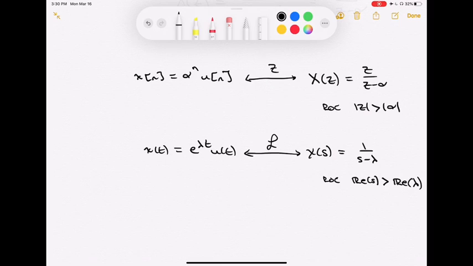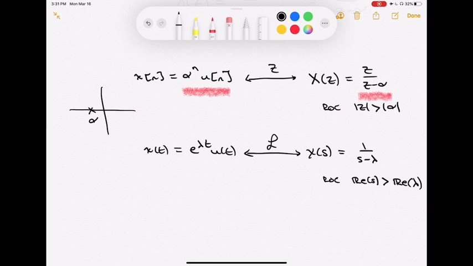So if we take a look at this, this is kind of interesting. The discrete time form, causal exponential, ends up going to a rational function in z, and it has a root, in this particular case, at alpha. So if I was going to plot that in the complex plane, I would find some value. Let's just call this guy, and I'm going to make it a negative real number, my value alpha. It could be anything. It could be a complex number. It could be real, positive, negative. Doesn't really matter.